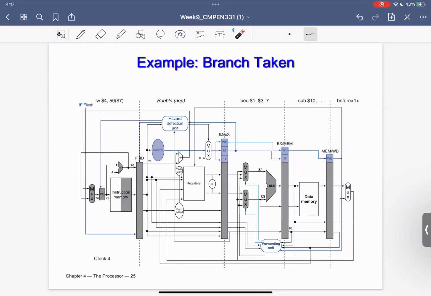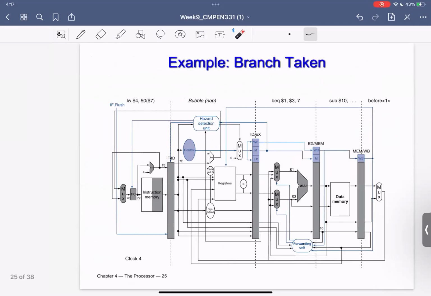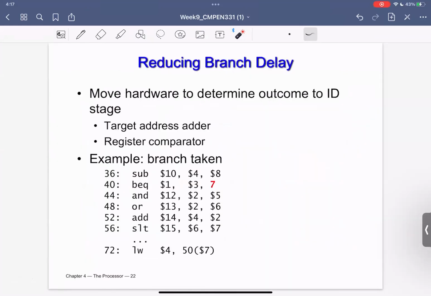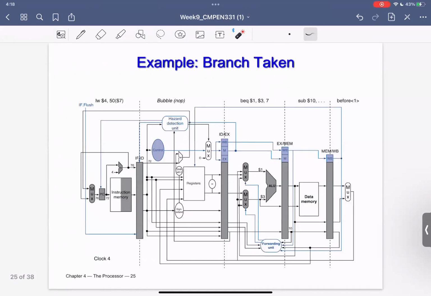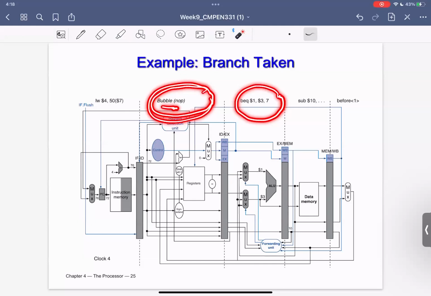So here with this example, assume that the branch is taken, meaning that the next instruction to be executed is this one. But with this idea, you have to flush one. So if I ask you, the branch is here, what would be the next instruction? The next one, of course, in this stage will be bubbles, no operation. I need to flush, correct? I'm not using anything, because if I fetch here, I will not fetch the correct instruction.